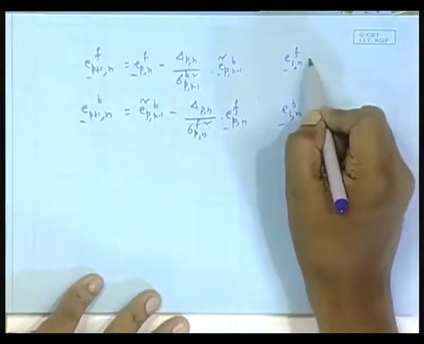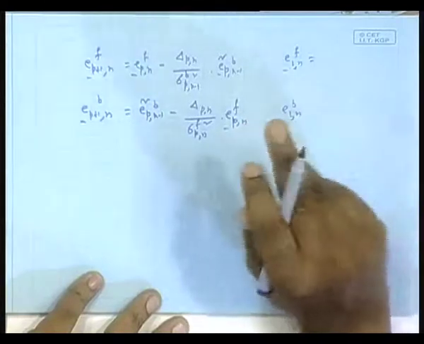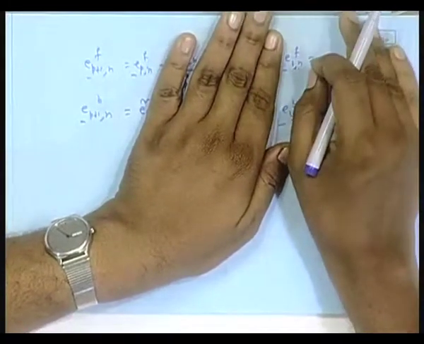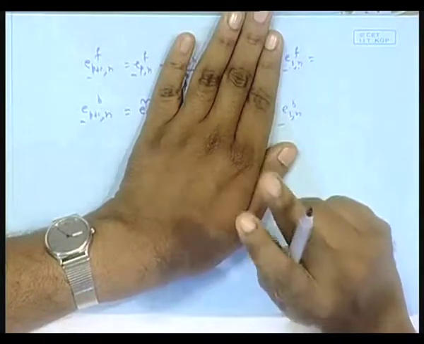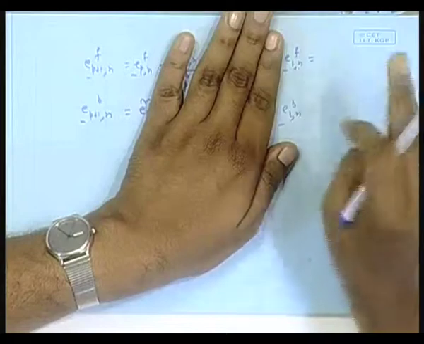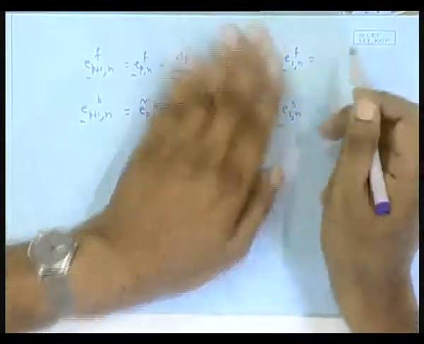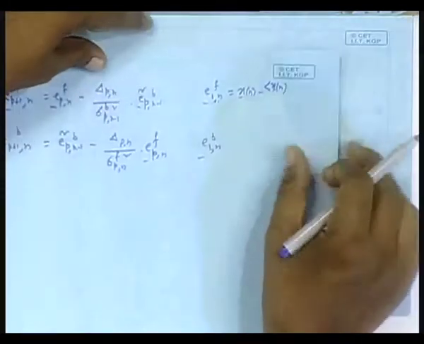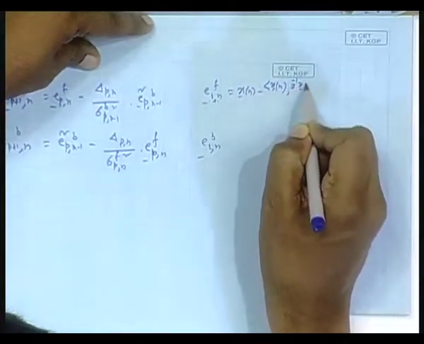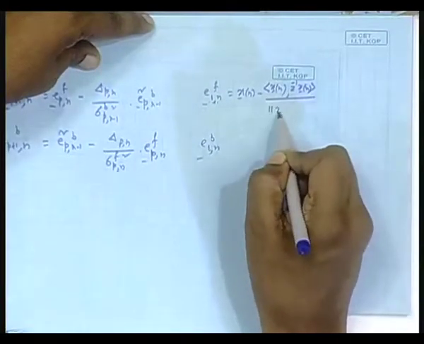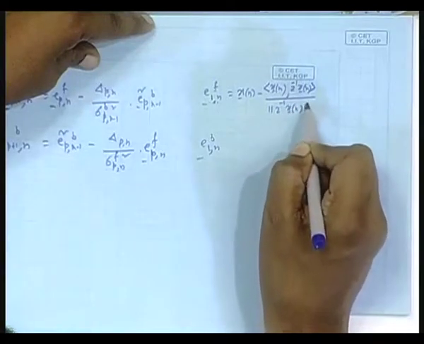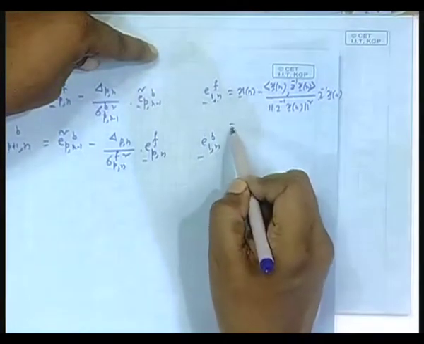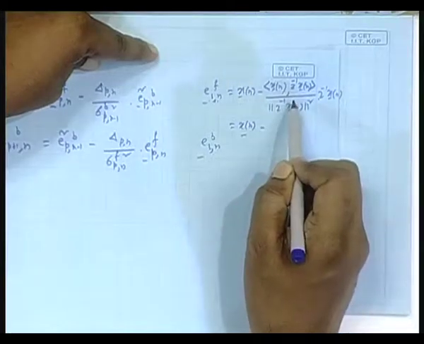Now, what is E_1^f(n)? Simply, x(n) projected on Z^{-1}x(n) and the error, isn't it? E_1^f(n) means what is the subspace? Spanned by Z^{-1}x(n), that is that value only. On that I am projecting x(n), taking the error. So, simply x(n) minus the inner product of x(n) with the vector, divided by the norm square of it, which you can also write as x(n) minus Z^{-1}x(n).